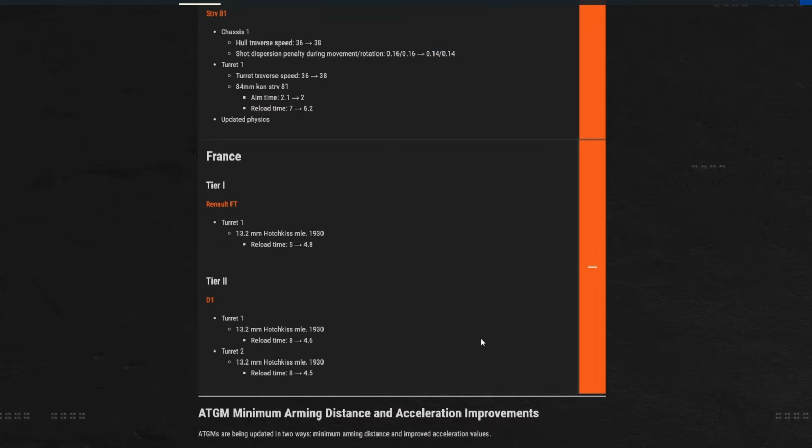Oh, wow. Are we really on to France, though? These are just the autocannon update tanks. Again, in that low tier autocannon update. So France, just tier 1 and tier 2. Probably the biggest disappointing tech tree in this update for sure.